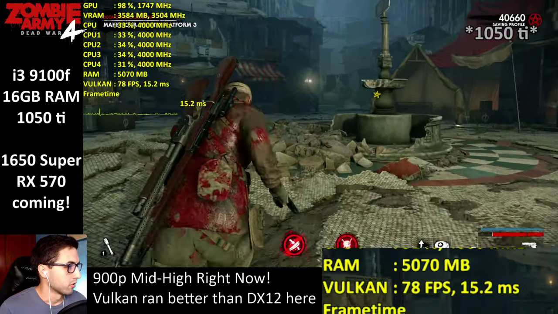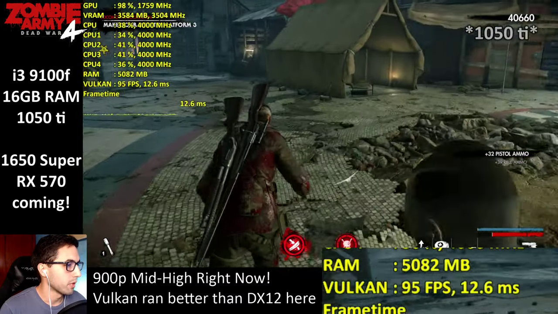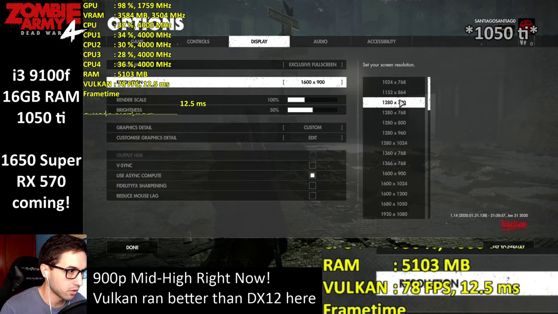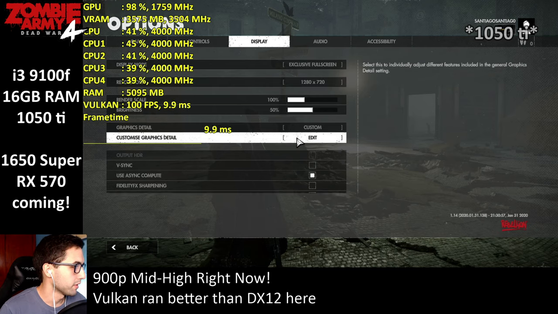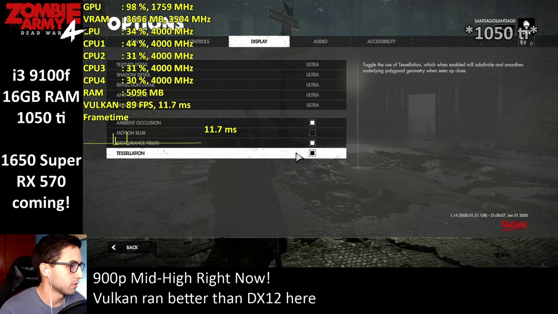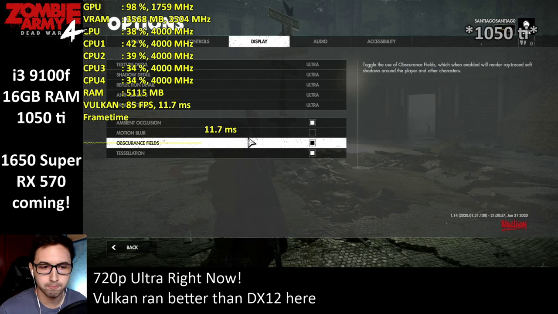Okay, so far 900p seems to be the best option for this card. The CPU is doing fine. So yeah, let's just swap to 720p max settings. I don't have a lot to see here. Alright, so we go for ultra settings, off-screen fields, tessellation. That's 720p ultra right now.